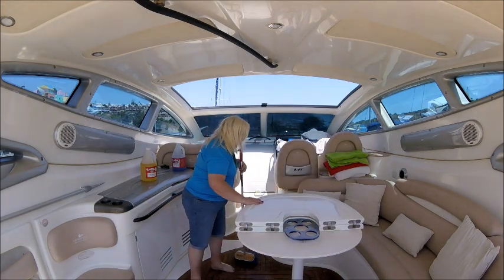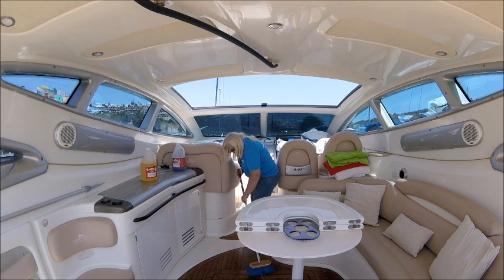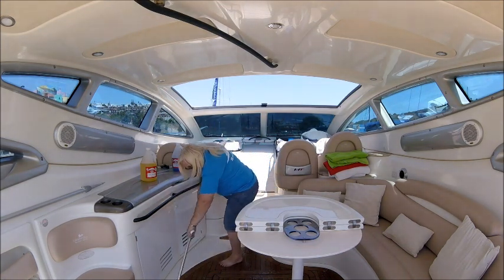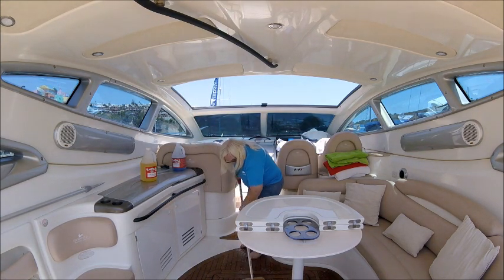Table because it's easy to get at, and give it a wash with that. As I said, with the grain, not too heavy, let the weight of the brush do the work. That way you're not going to damage the teak.